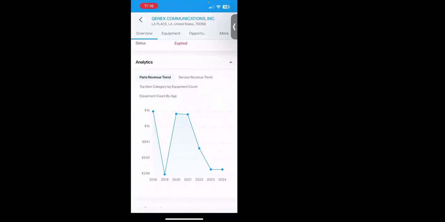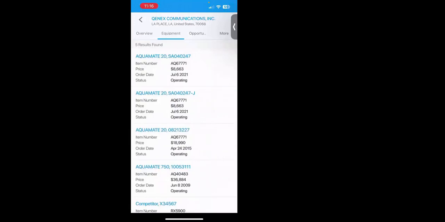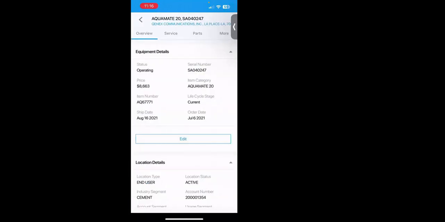One of the exciting features here in the mobile application, within the equipment view, is that you're actually able to make edits to the equipment. So say, for example, you're on site again with a customer and you found out that this equipment is no longer in service. Maybe they scrapped it or maybe they transferred it to another location.